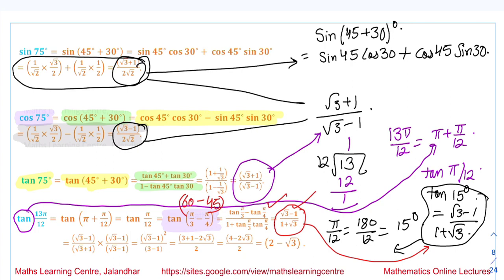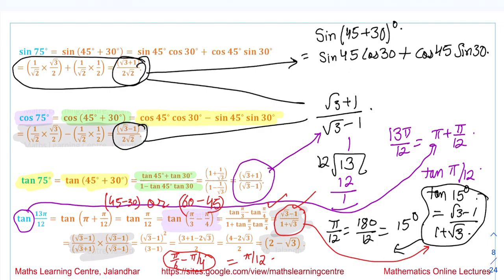So it is up to you whether you want to write it as 45 minus 30 or as 60 minus 45. That is, you can also write it in the form pi by 6 minus pi by 4. In this case also the answer is pi by 12. Further, in this particular case we know how to rationalize this number. We have rationalized it and obtained the answer in the form 2 minus square root of 3.